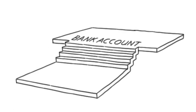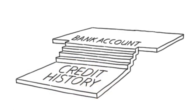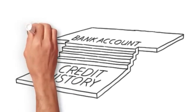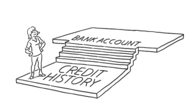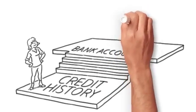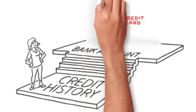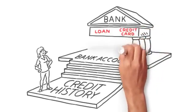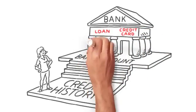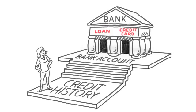Let's start with a bank account. You don't really need a long credit history to open a checking account at your local bank. In fact, you may have one already. Even though a checking account won't necessarily help you build credit history with the bureaus, that account may help you get your first credit card or loan from the same provider. You see, if you already have a history of doing good business with the bank, they know you and value that business. That existing relationship can carry some weight when it comes time to get your first line of credit.